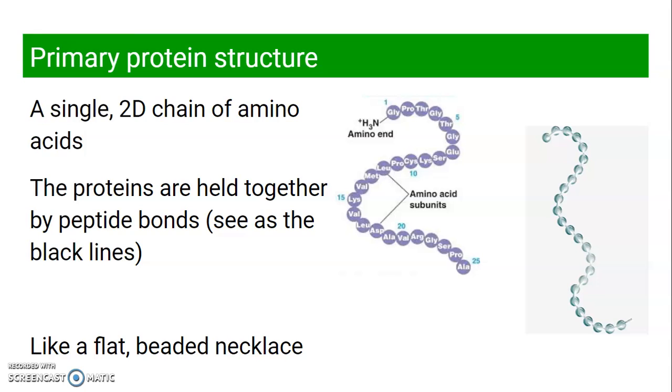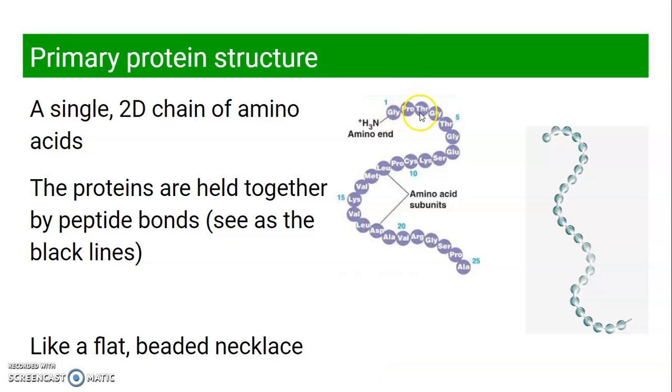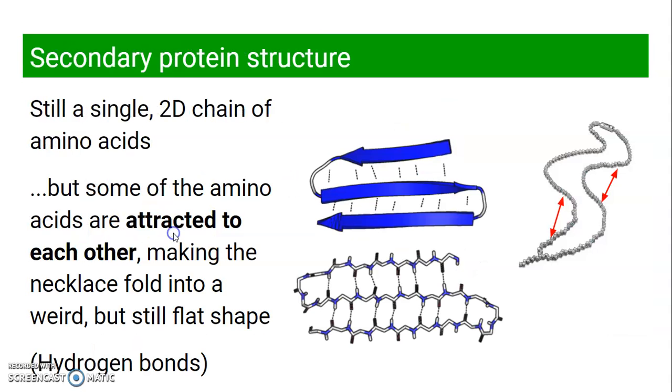Primary we'll go through first. So primary structure of a protein is very simple. It's simply the connection of amino acids in one long chain, creating a peptide. So it's just a 2D or flat chain of amino acids stuck together like beads on a necklace, you can see here. So here you can see lots of different amino acids, and you could go back and have a look at the names for these if you wanted to. So any of the 20 amino acids being put together in a chain, connected by peptide bonds. So the bonds within a protein, that makes sense. Peptide, protein.